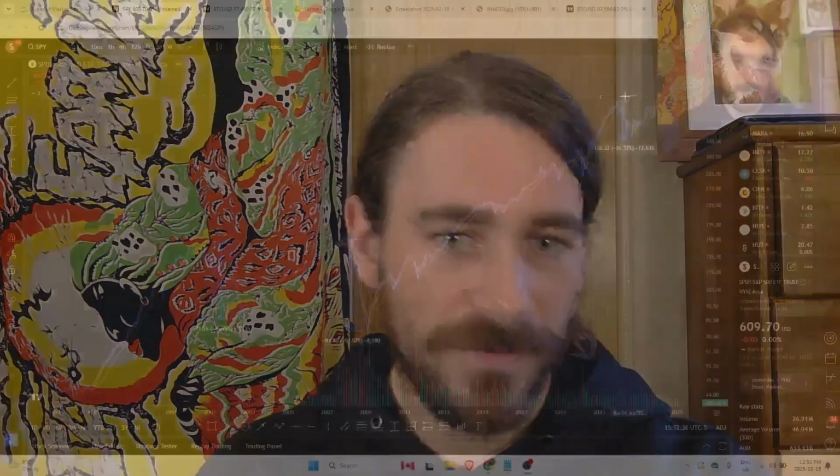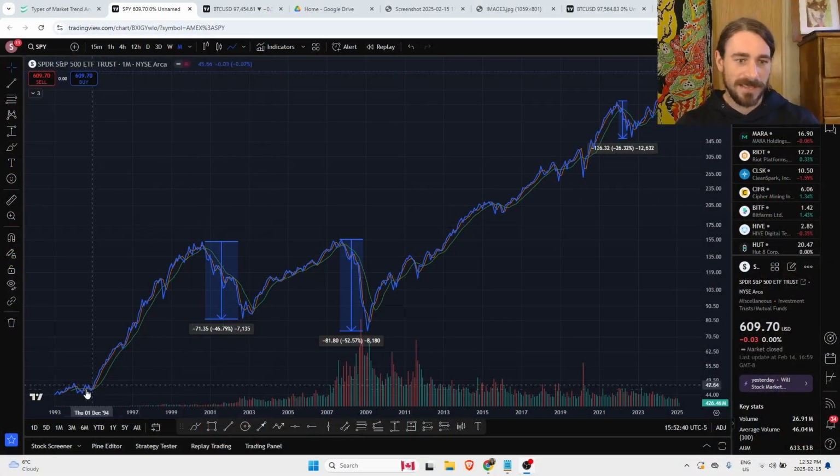So first of all, we need to define what a market trend is. Markets do not move straight up or down. Basically, they're going to show general price action over time on the charts. We will show you that over here. So we just flip to our chart here. We do see this is the price action.